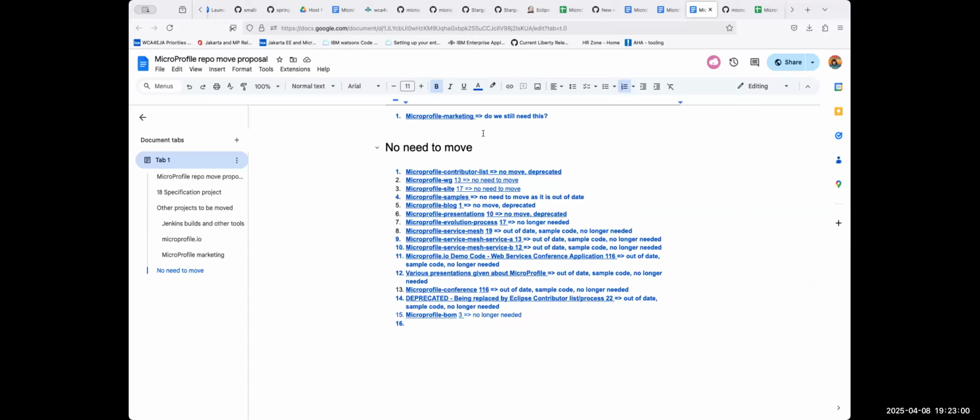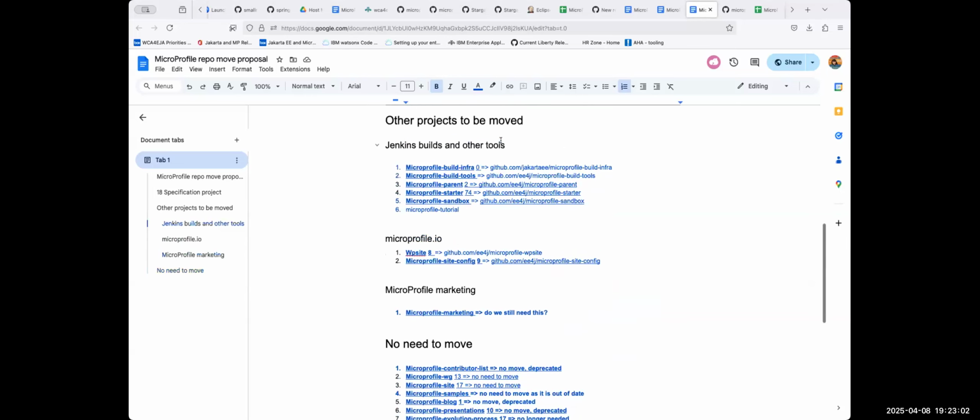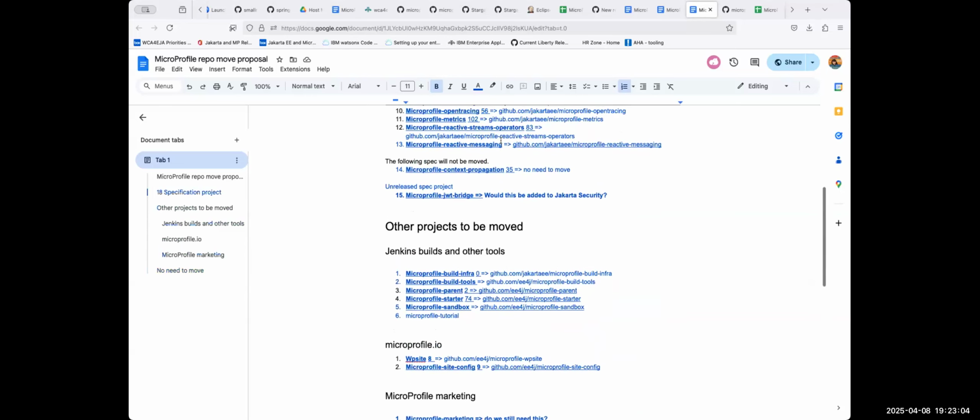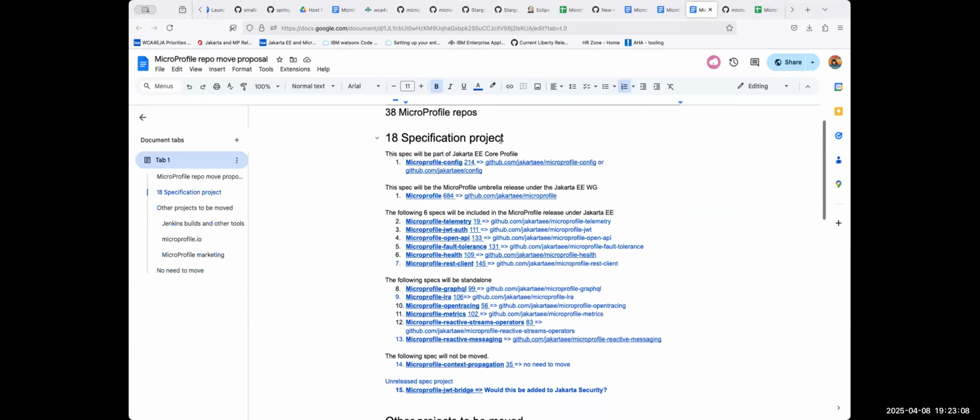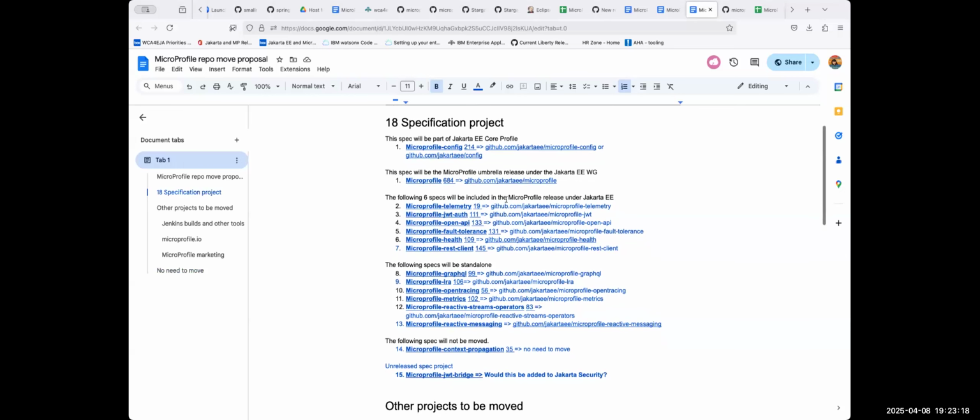That's a good point. Or maybe if the GitHub repo is moved over, we basically do an auto redirect. But anyway, let's continue.